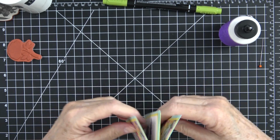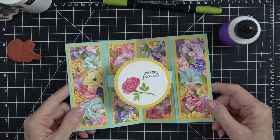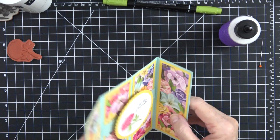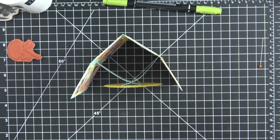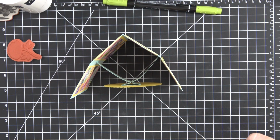So, like I said, this is such a cute presentation that pops out like that. On the back, it's going to say, "Feel better real soon." This is going to be a thinking of you, get well kind of card. And I think it's going to be absolutely gorgeous.